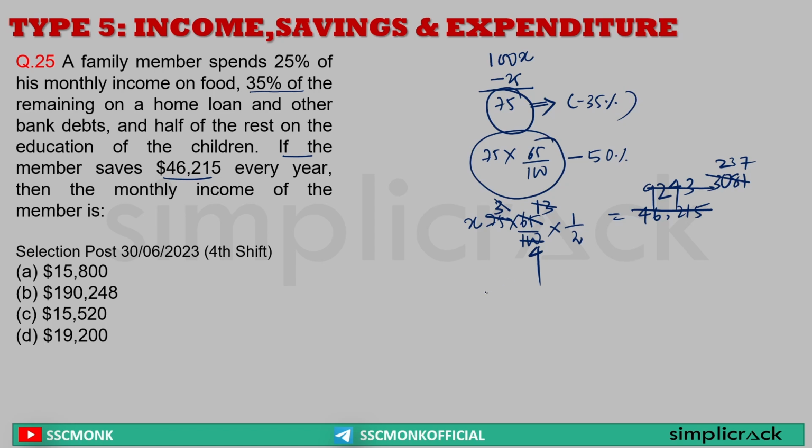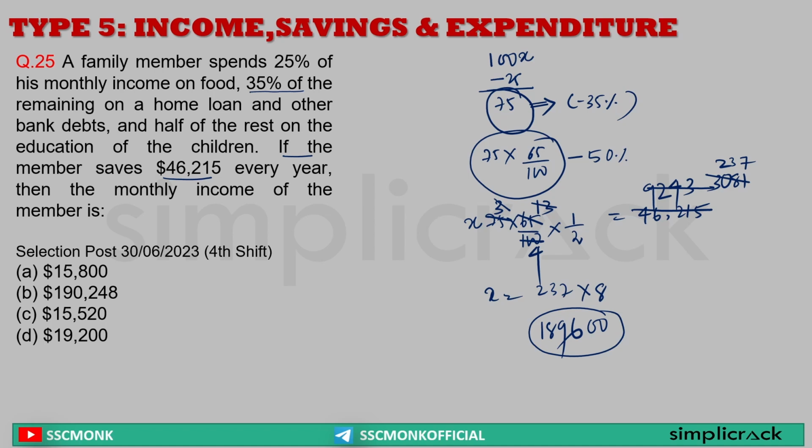So what is remaining? X is equal to 237 into 420 is 8. Yes or no? Yes. Now x is what? 8 sevens are 56. 8 threes are 24 plus 5, 29. 8 twos are 16 plus 2, 18. So the answer is 81896 into 100, double zero. Clear? So this is what? This is his monthly income.